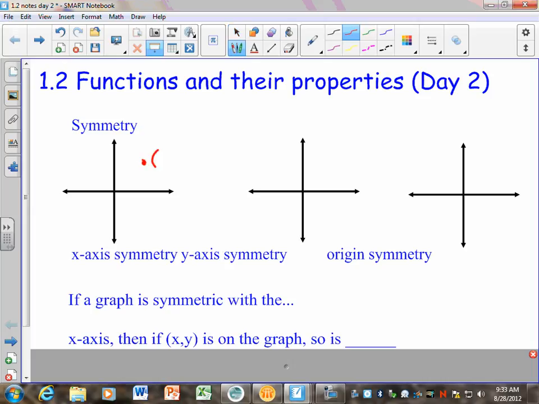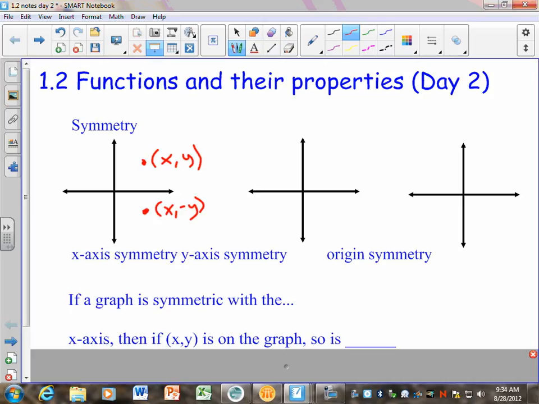Have a point up here, let's just say (x, y). If it's symmetrical about the x-axis, that means you could flip it over the x-axis and you would have the exact same point on the bottom. It's really easy to use the graph to help you remember these rules, because if you flip that same point over and it's now down here in quadrant 4, what would the ordered pair be if the point up here was (x, y)? (x, negative y).